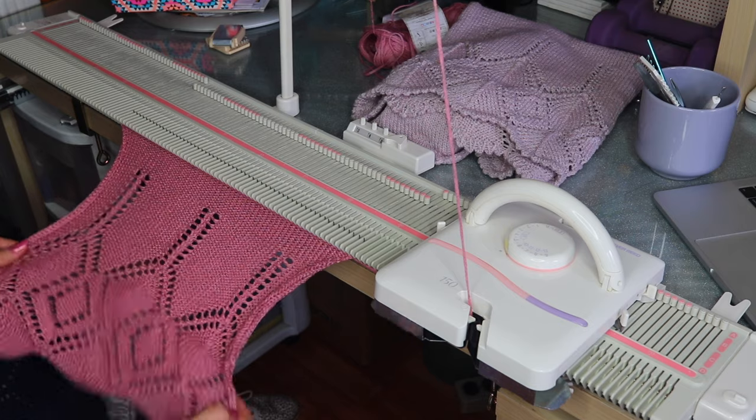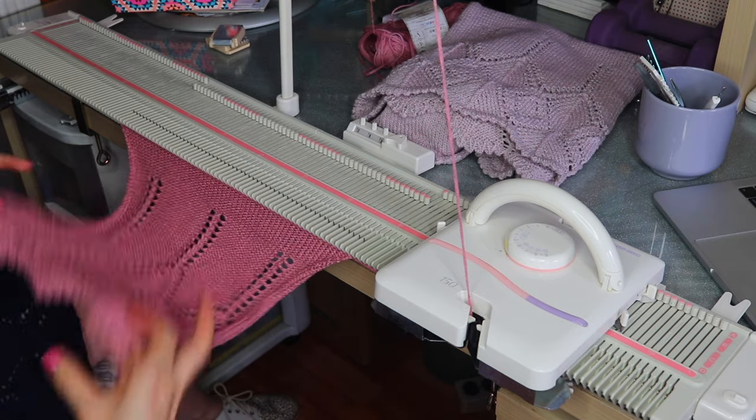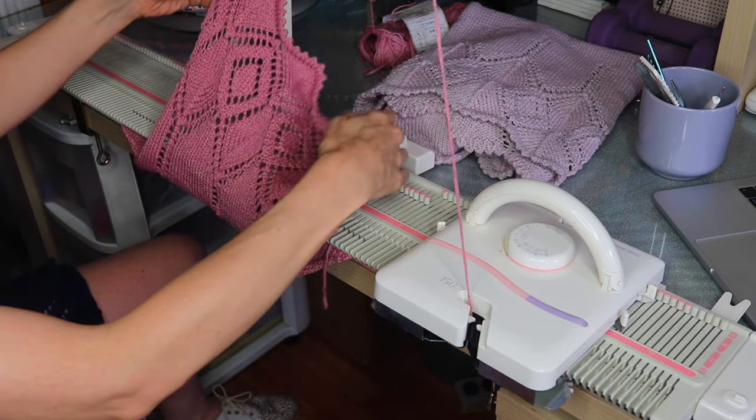So in this demo today, I'll be making a swatch where I'll be demonstrating all the techniques I used to knit this dress. So if you follow along and you make the swatch, you'll have everything you need to know to knit this dress. And also if you got the pattern, you can refer to this tutorial for all the different techniques used and it will walk you through them.